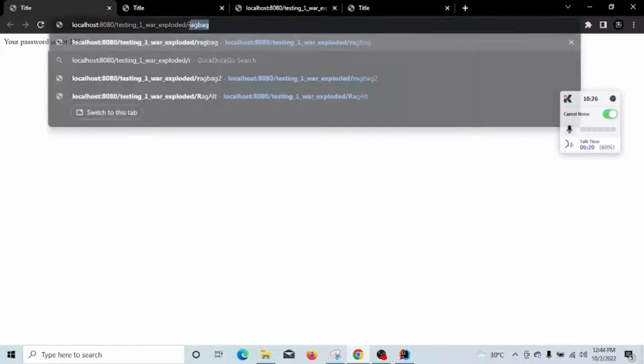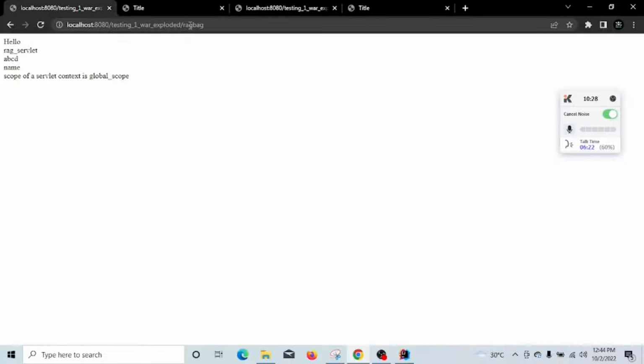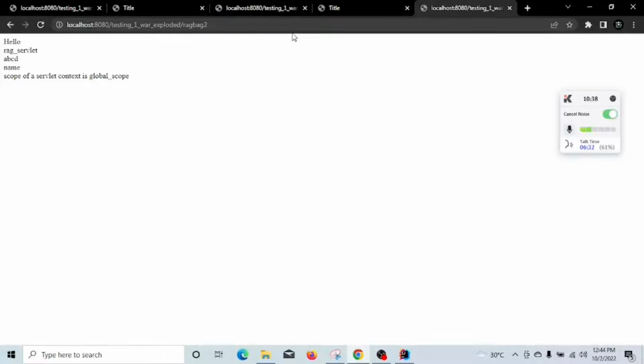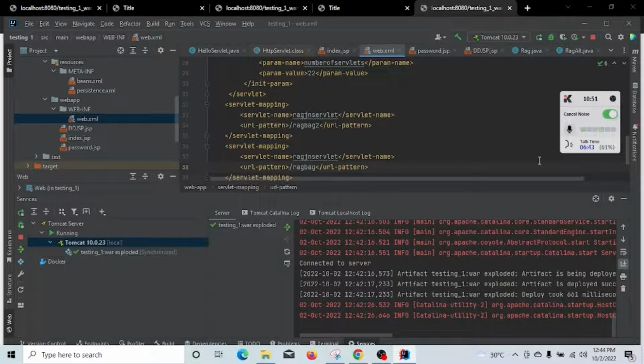If I type rackback, it says hello, and if I visit rackback2, it gives me the same, because these two URL paths represent the same servlet. That's how it goes.